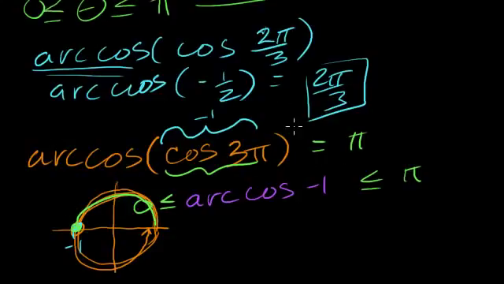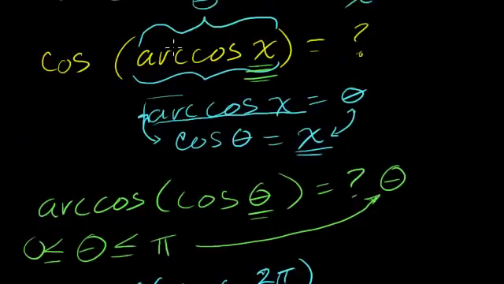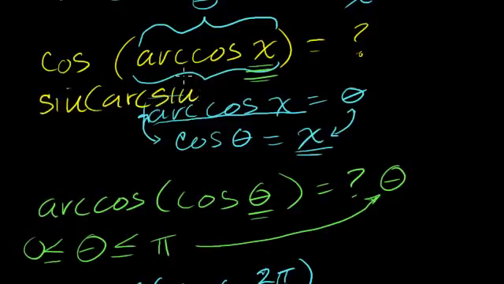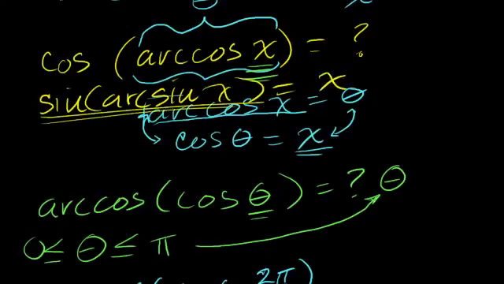So I just thought I would throw those two at you. This one is a useful one. Well, actually, let me write it up here. The cosine of the arc cosine of x is always going to be x. I could also do that with sine. The sine of the arc sine of x is also going to be x. And these are just useful things. You shouldn't just memorize them, because obviously you might memorize it the wrong way, but you should just think a little bit about it, and you'll never forget it.